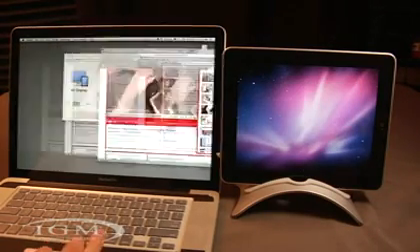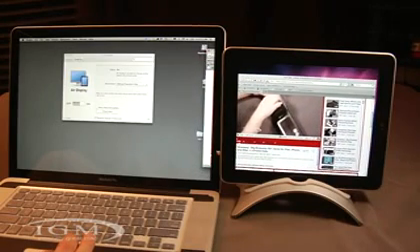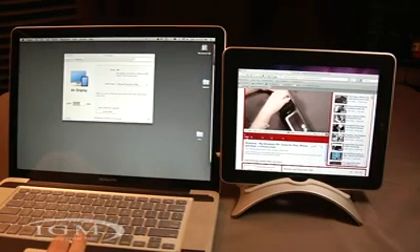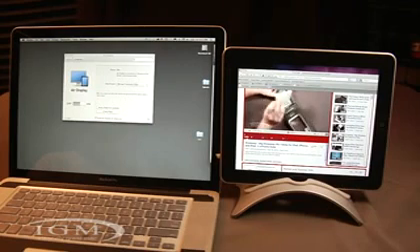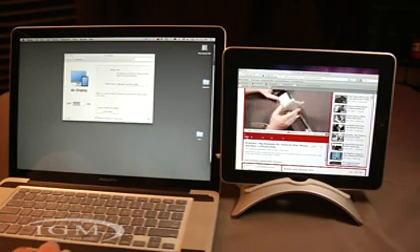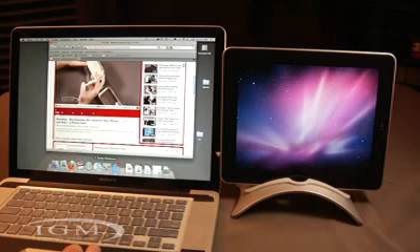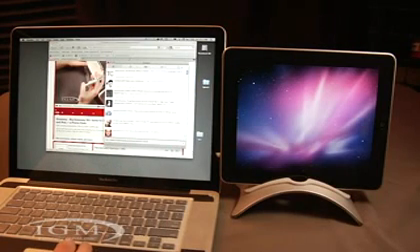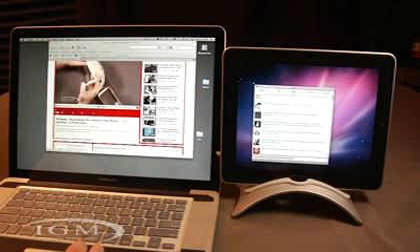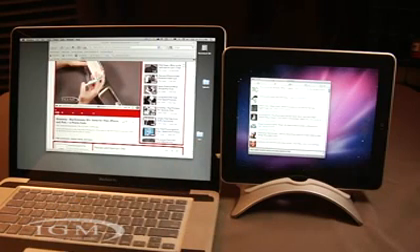So let me show you. I've got a little video here. We'll bring the video over just to give you an idea. It's definitely a little bit of a lag. This is a network connection, but it gives you an idea. It's a little choppy. It's not as smooth as it would be on the computer display, but this gives you an idea of what to expect. So this would be a pretty cool solution. Let's say you have your Twitter client up and running. I could just leave it right over here, and I could monitor that throughout the day and just watch it go. So it's a cool little idea for that.